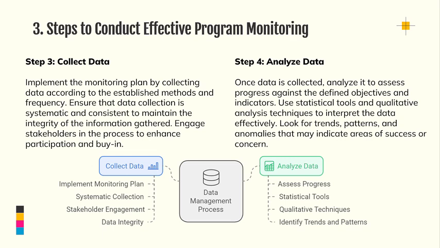Right? So in summary, you need to collect data. You implement your monitoring and evaluation plan. You do the systematic collection. You do stakeholder engagement as you're doing data collection. And then always ensure that there's data integrity in the process. Analyze data. You assess the progress. Use statistical tools and qualitative techniques. The key is to identify the trends and patterns in your data.